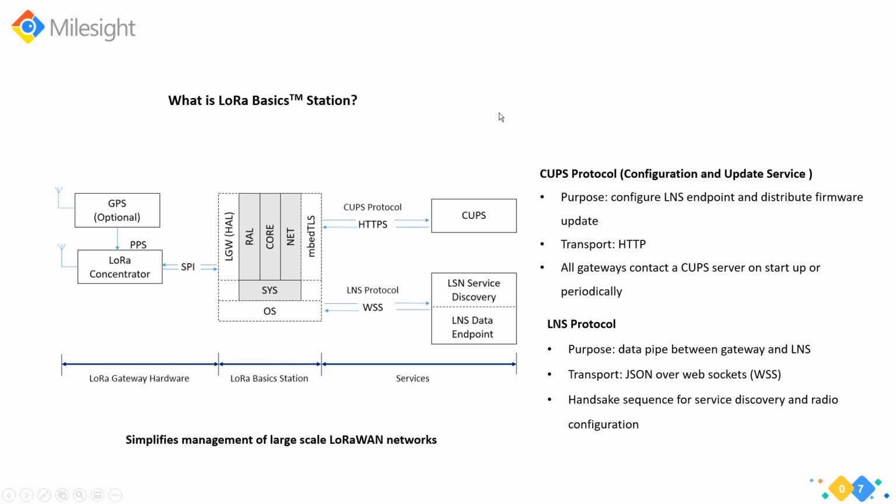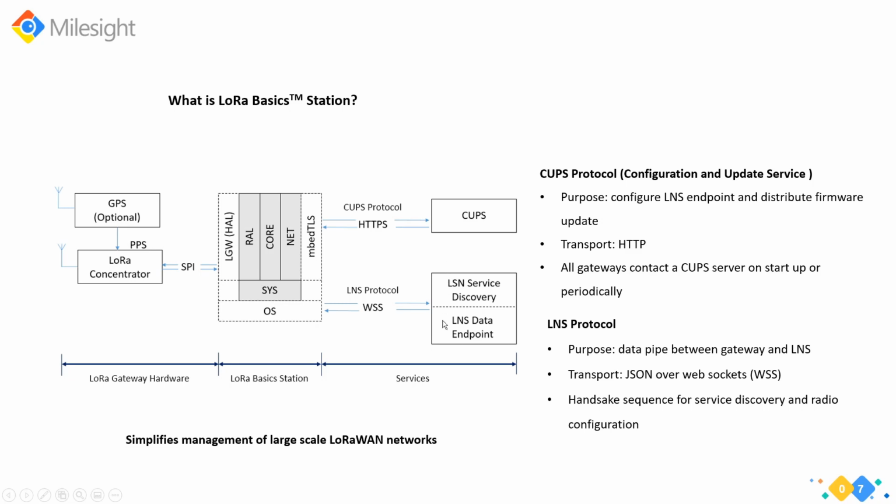So in this diagram, from the left side to the right, we have the antenna and the radio front end. Over SPI, the hardware is driven by some host platforms, such as Linux-based and FreeRTOS-based systems. And more gateways come into play when the base system is actually a tiny real-time operating system with very little resources. So the Basic Station is software that runs on this operating system, and communicates through the LoRaWAN gateway HAL library, the hardware abstraction layer.